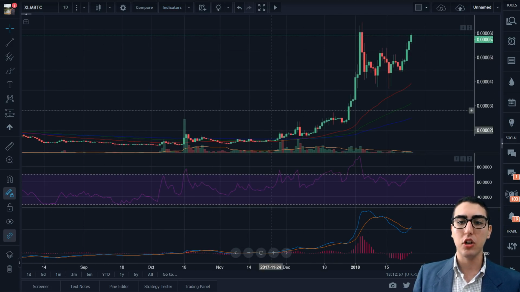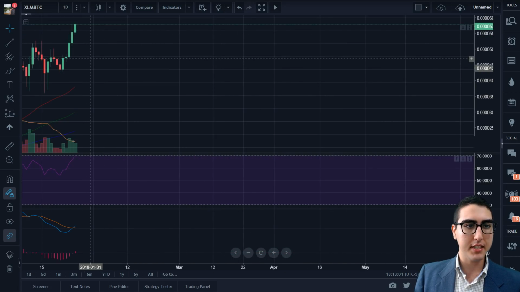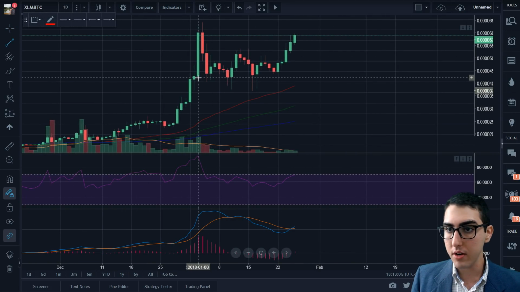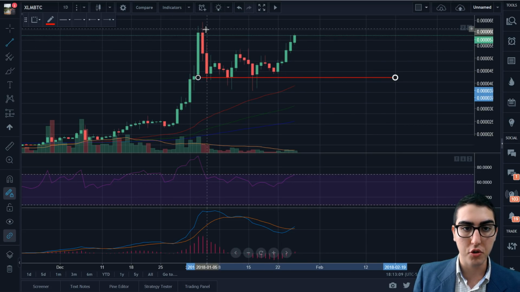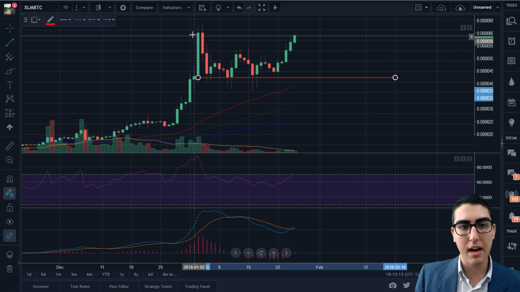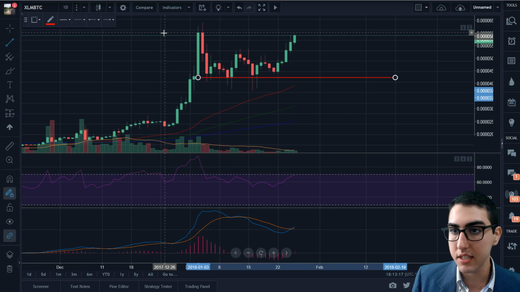So looking at current levels of price here, looking at Stellar, you can see there is this cup and handle forming here. You can see there are some clear support levels forming right around this area, and that's initialized from the initial breakout that occurred with that period of consolidation, which formed that cup. Now we're seeing it kind of round itself out, and we're going to start testing these resistance levels on the top.